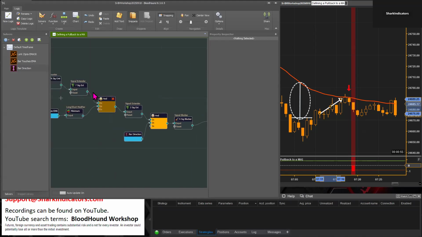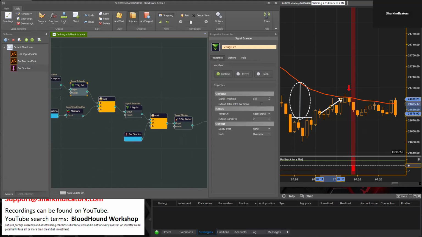So from the pullback detection, we're extending that pullback out by 7 bars, right? But the market sometimes might just take 1 bar, it instantly pulls back and 1 bar hits it and then bounces off, right?